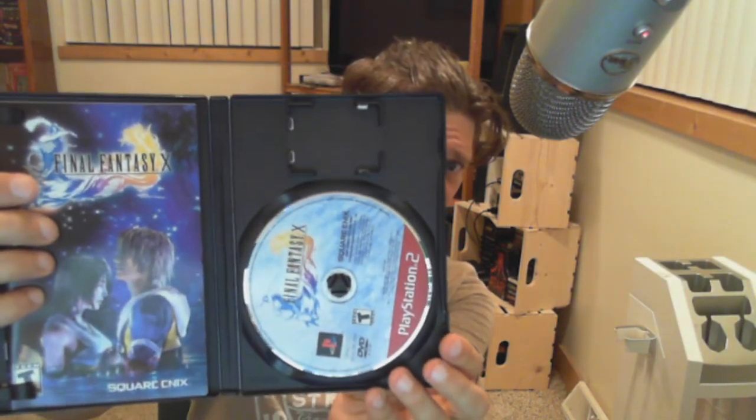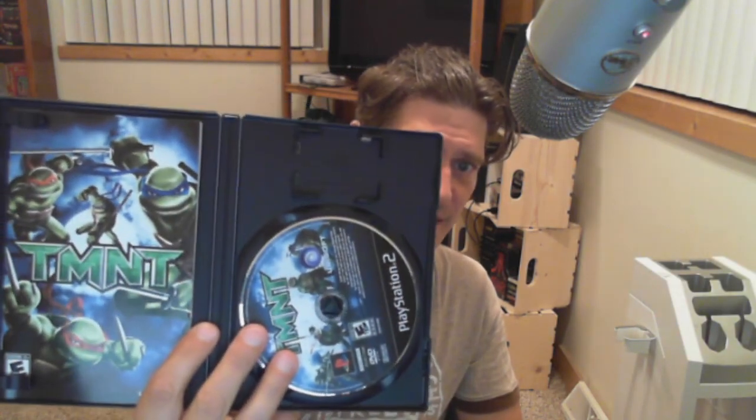Next we have Final Fantasy X. Again, I realize it averages out, because some of these are worth a lot more than I paid, and some of them aren't. Some of them are just right there. But, you know, eBay pricing is pretty rough on some of these. So if I bought them all singly, I'd be having a problem. And this is all stuff I would have picked up singly. So, not a bad thing. Let's keep going. There's more in the stack.